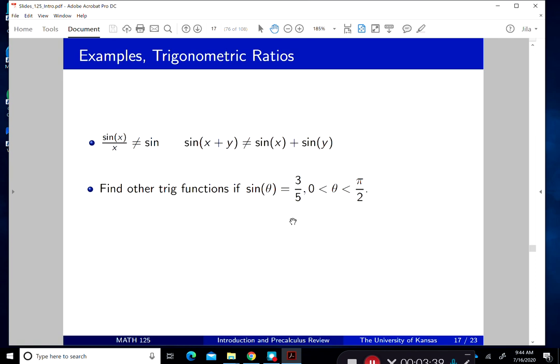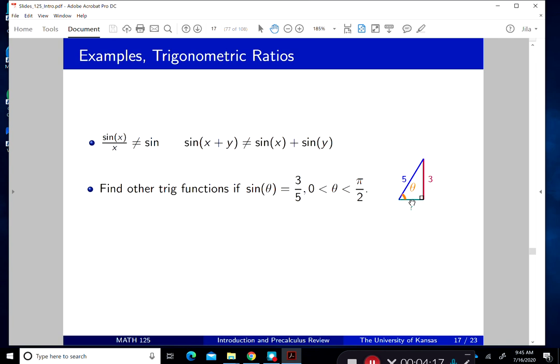Interestingly enough, all the right triangles that have theta as an angle are similar triangles, so I can choose whatever right triangle I want. And over here, what I choose is, I remember sine of theta is equal to opposite over hypotenuse, so I choose a right triangle like this, and I say if this is theta, then the opposite should be 3, the hypotenuse should be 5.